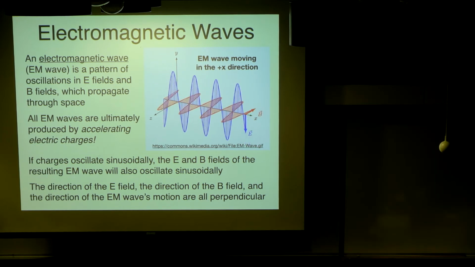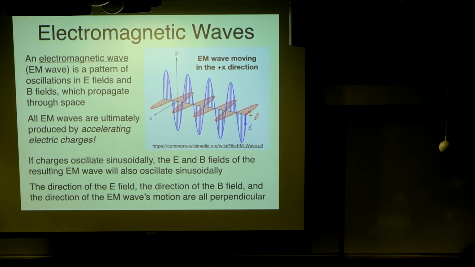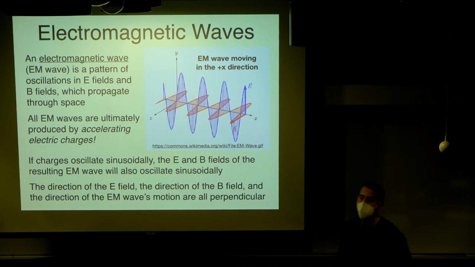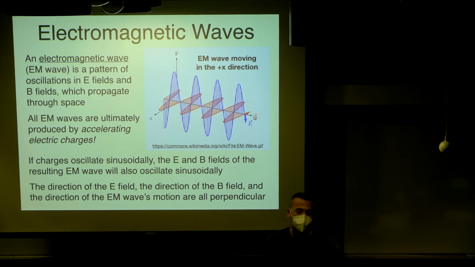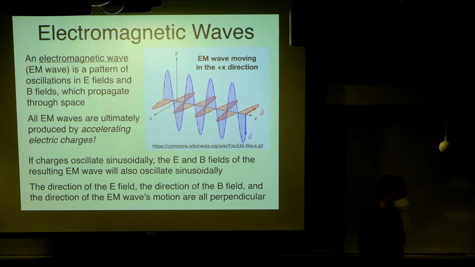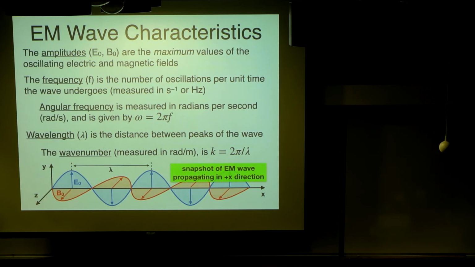All right, so now we're going to get into some of the math. That's a good mental picture to have, but what are some equations that describe an electromagnetic wave? That's what we're about to get into. So, before we get into those equations, I'm going to have to just define some things for us, okay? What are some of the quantities that go into the equations, and what do they mean? So these are just some basic definitions, okay?